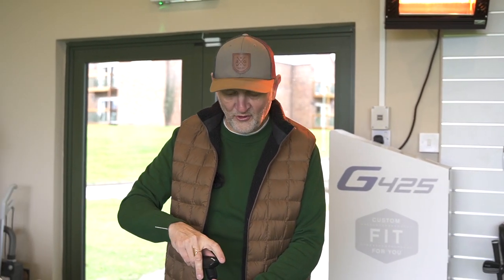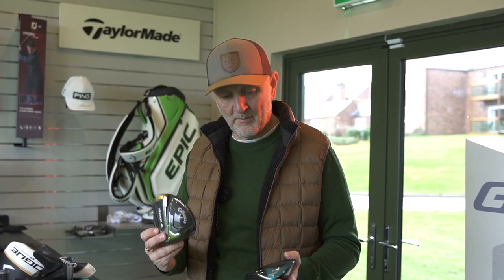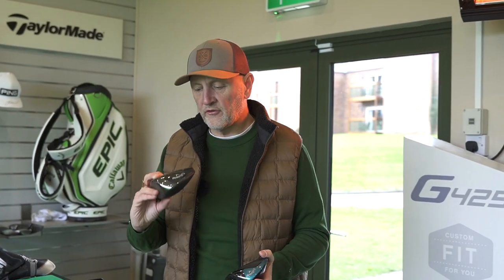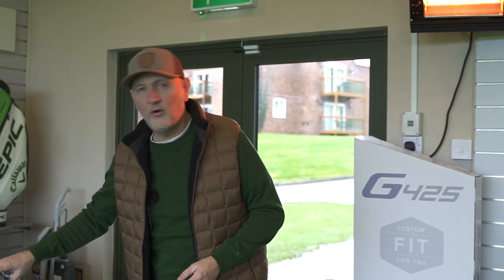Starting with the original Rogue. My issue with this driver when it first came out — and you can go back and look at my original review — I wasn't overly keen on the coloring, not too keen on that turquoise. It was an okay looking driver but shelf appeal wasn't great. I remember it had a soft feel which I did like, but I never got major performance out of it at the time. The Rogue ST has gone on a million miles in terms of looks from two years ago, so shelf appeal-wise the new one gets it hands down — but it's all about performance.